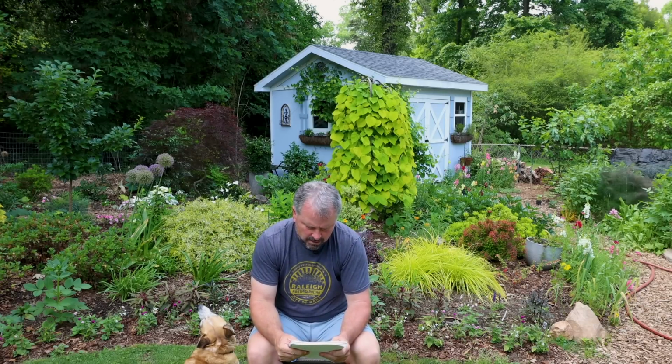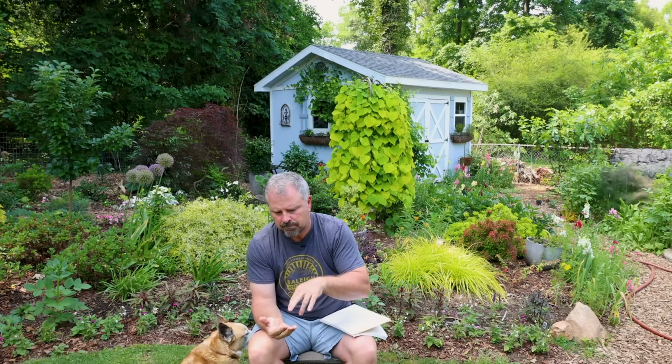Okay, let's see. I had told them to leave a camellia in place that had some black leaves on it earlier in the year. It's grown out of that, but now it has camellia scale. They're telling me there's insects under the leaf. If you flip over a leaf on a camellia, camellia is in the tea family. Camellia sinensis is tea. If you like tea, you're very familiar with that plant.